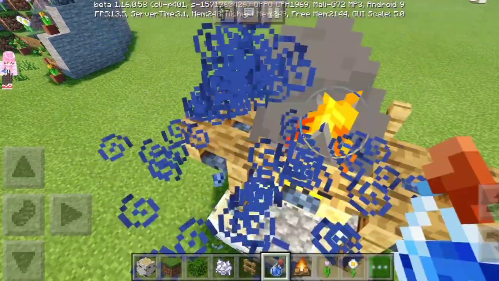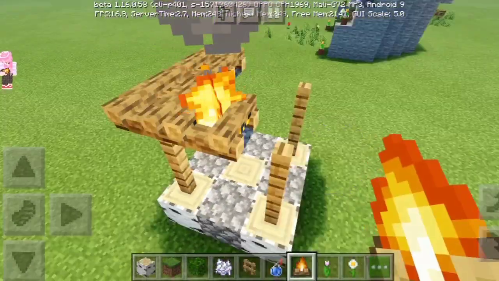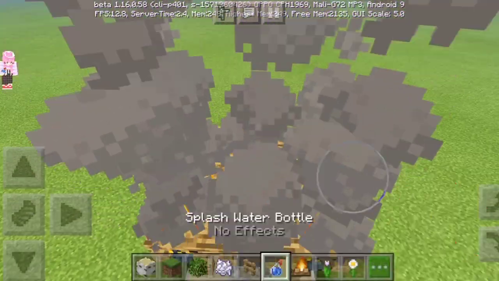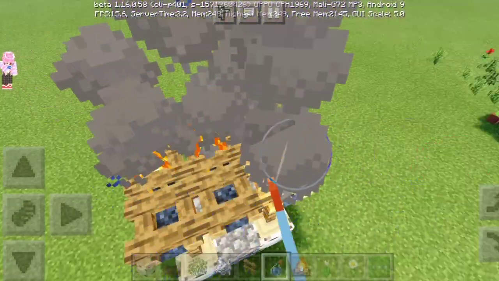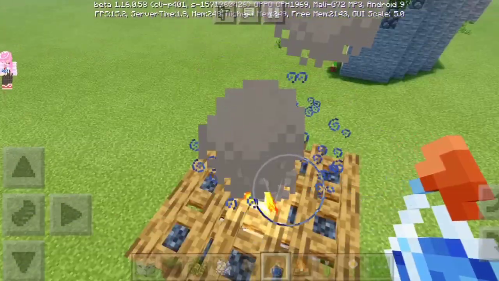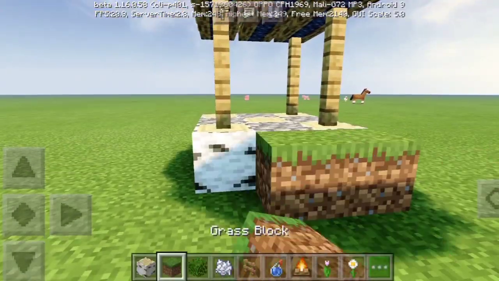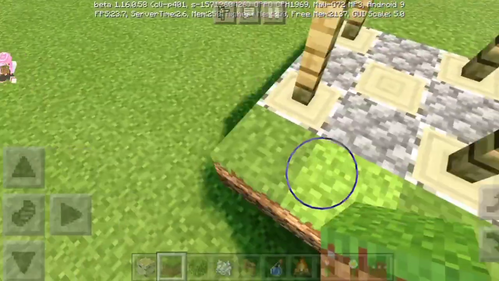Splash to kill the fire. Like that. Just follow the video. Make sure all of them are aligned equally. Then you kill the fire so that it wouldn't burn your flowers. Then next we're going to surround it with grass block.